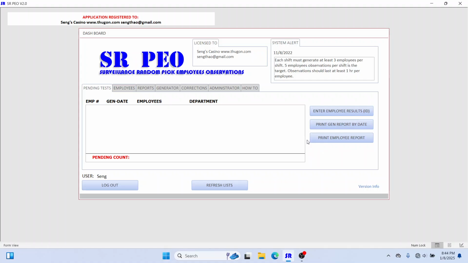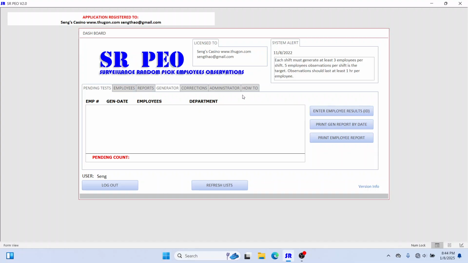Some surveillance departments use this software to generate employees. For example, each surveillance agent must at least observe 2 employees within a 2-hour period or 4-hour period or half of the shift. So they would use this to generate that.